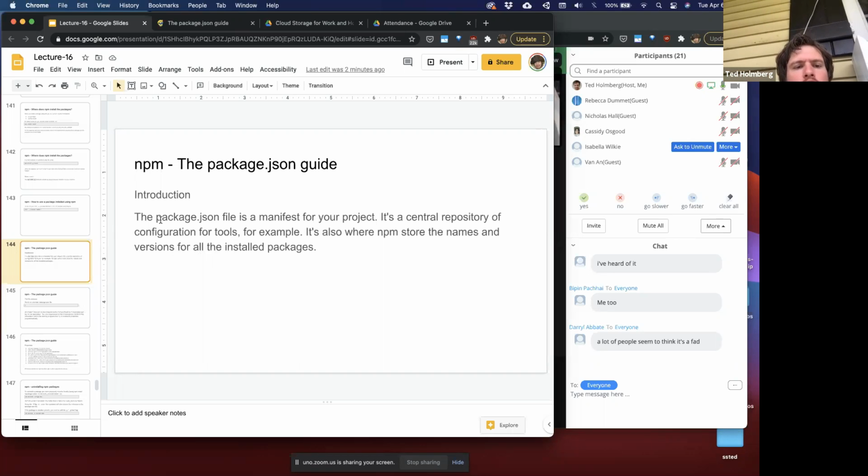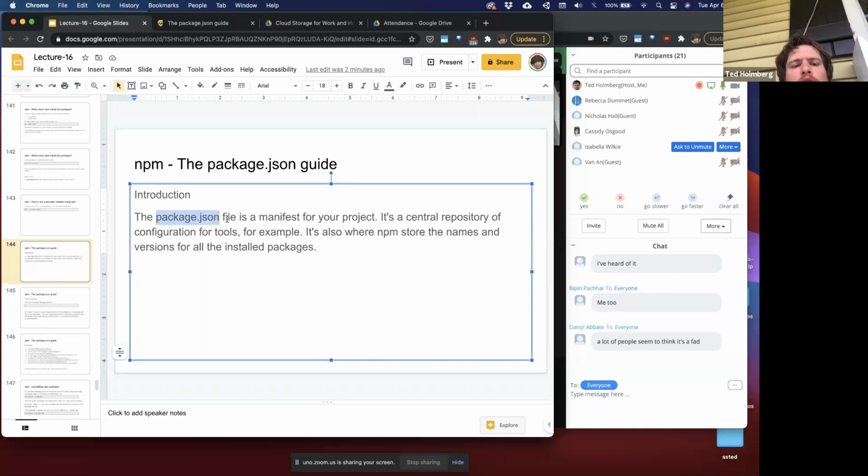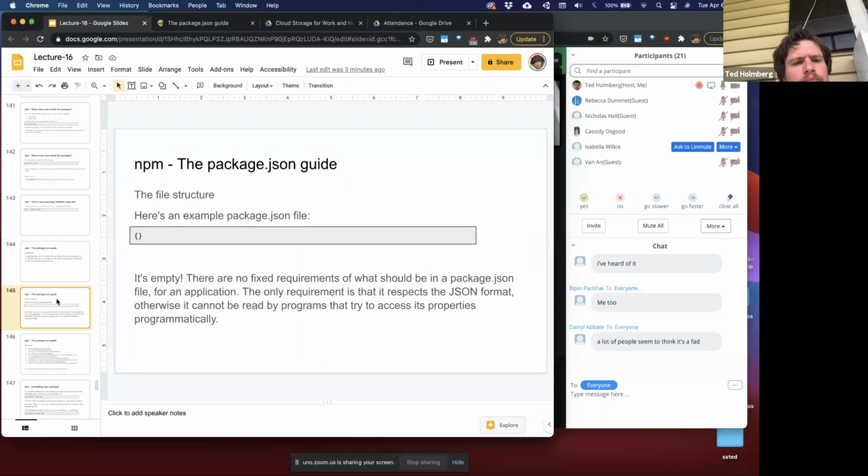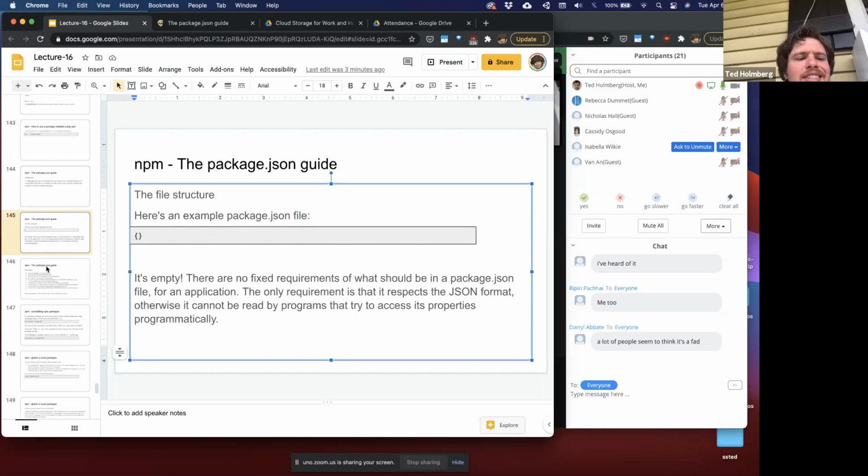All of your applications will require this, and in order for you to launch your application on some new machine, npm will use this package.json to set up and initialize your project's application, install the dependencies and whatnot, so that you can then launch your application. To make a package.json, inside your root directory, make something called package.json, and then define something in curly braces. It could actually be empty, and that's fine. It just means that there's no instructions inside of there.